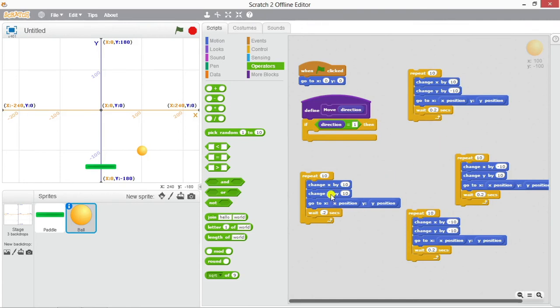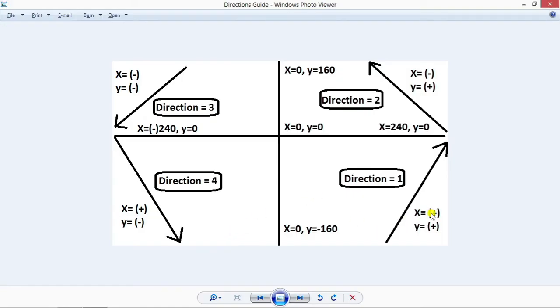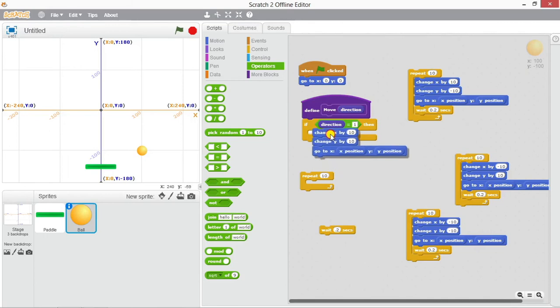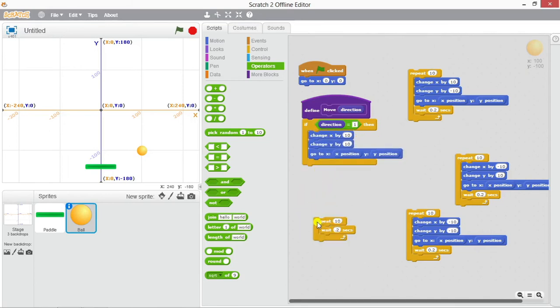Obviously, let me show you this one. Both should be plus, x plus and y plus, direction 1. So I will use this one, x by 10, y by 10, and it should repeat. We'll use this block here, if the direction is 1.